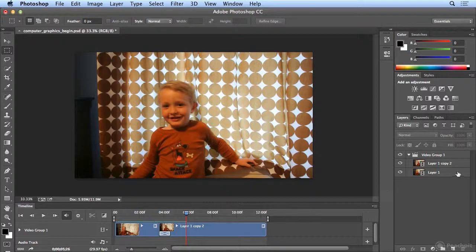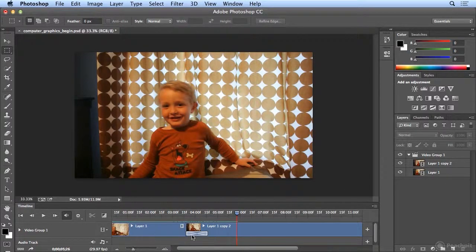Before I bring anything else in, I'm going to name Layer 1, which was the portion where he said two types. I'll double-click in the Layers panel in the middle of the name Layer 1 and call it two types. So on the timeline, you're getting a reflection of the layer name that's inside a video group. Now I'll double-click on the other portion and name it Raster and Vector. And I think I'm ready to add more video.